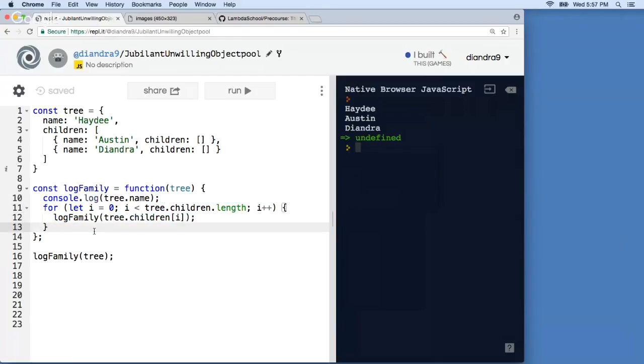So why doesn't this case need an if statement? Well, the reason is that the for loop basically works as a breaking point. We only recurse if there are items in the children array. Because in the case of myself and my brother, there are no items in the children array, this never runs. So there is still kind of a base case, but it's not explicitly written. The for loop will not execute. This line 12 will not execute whenever a tree node has no children. So in that way, it'll dead end out whenever we hit these empty arrays.